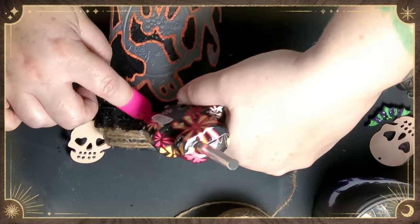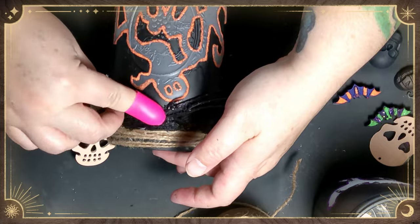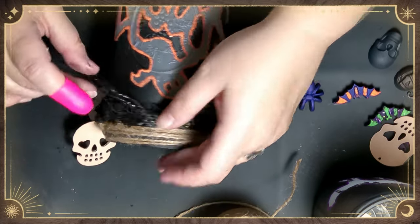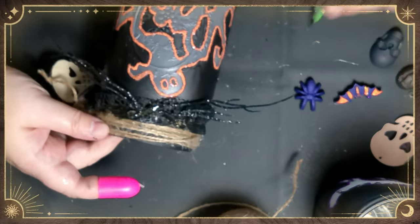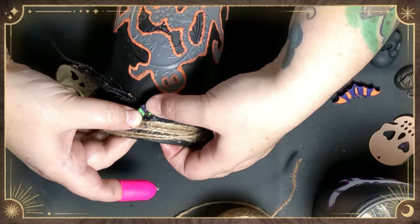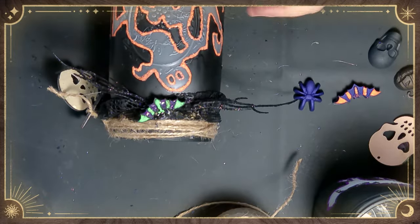All right. So now what I did was the Halloween branches that I picked up at the Dollar Tree, like several projects ago. I still have some left. And I only bought one of them. And I just tore off a couple pieces, cut it down to size how I wanted it, and stuck that on there too, just as a little added bonus, I guess.